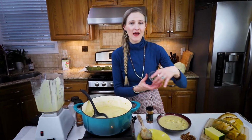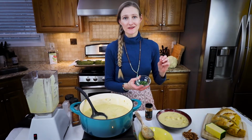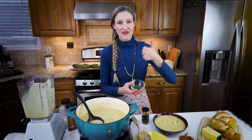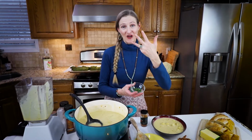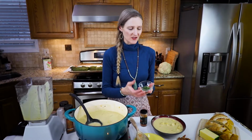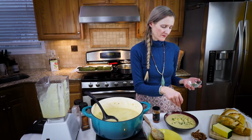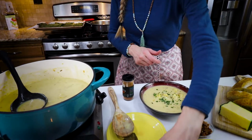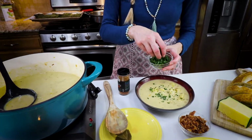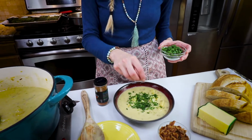I also recommend chives. We have 3 different kinds of sulfur compound vegetables in here. We've got the onion, the leek, and the shallots. I'm sorry, 4, and the garlic. So the chives will just lift those pungent flavors out. So I definitely want some fresh chives if you have them. And then parsley is always nice to add a little fresh, bright greenery.